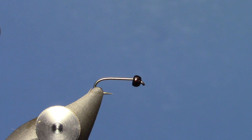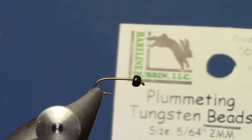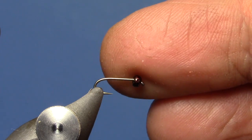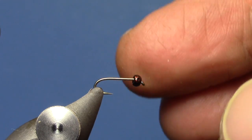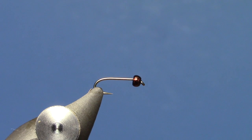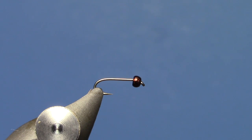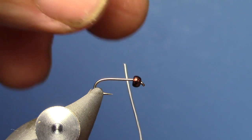And I'm going to incorporate one of the new colors of Hareline's Plummeting Tungsten beads. This is a cool color called Black Ruby. It's kind of a mottled black and reddish brown, which is nice because it's not real bright, but it has just a little bit of flash to it. They've come out with some really cool new colors this fall in the Plummeting Tungsten beads.